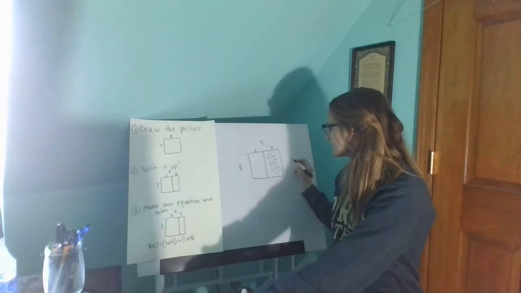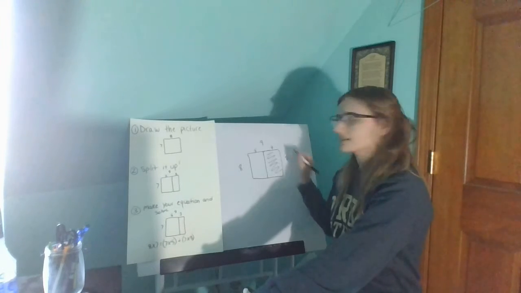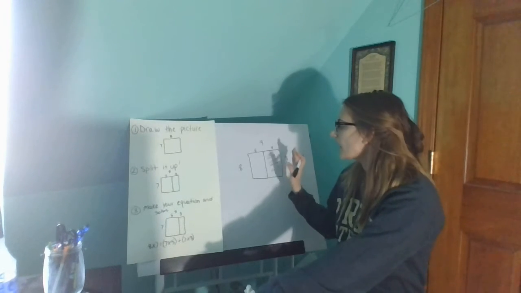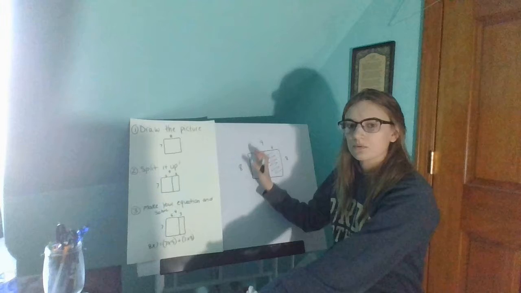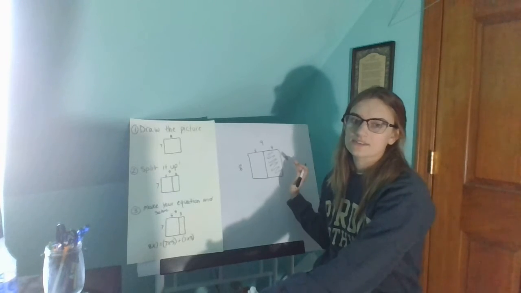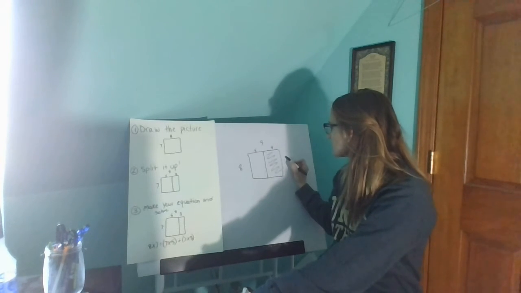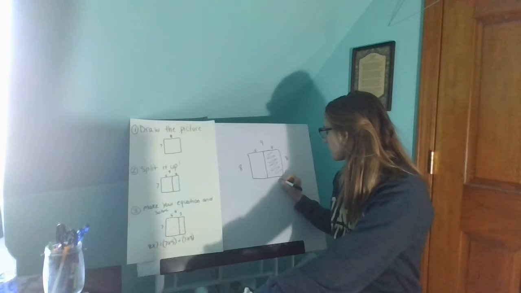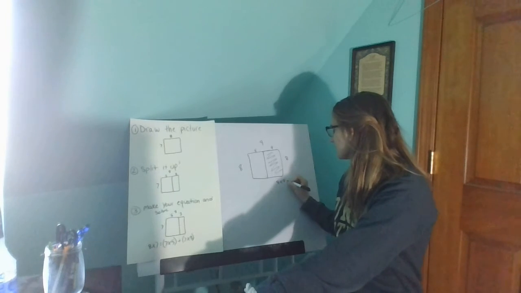To find this, they will have to do 8 times 4. Students know that in a rectangle, the parallel sides are the same length. And so they will do 8 times 4, which they know is 32.